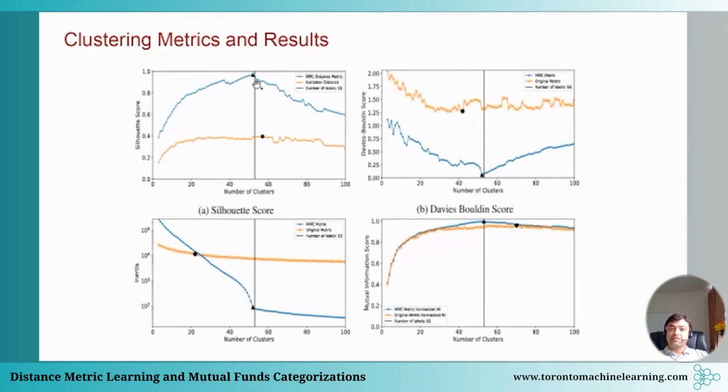Essentially, this new distance metric with the help of k-means is reproducing each and every Morningstar category as a clean cluster. This shows the importance of the distance metric. Previous researchers were just following these orange curves. They should have done distance metric learning and then k-means. They did not even need any fancy techniques such as autoencoders or SOMs and so on.